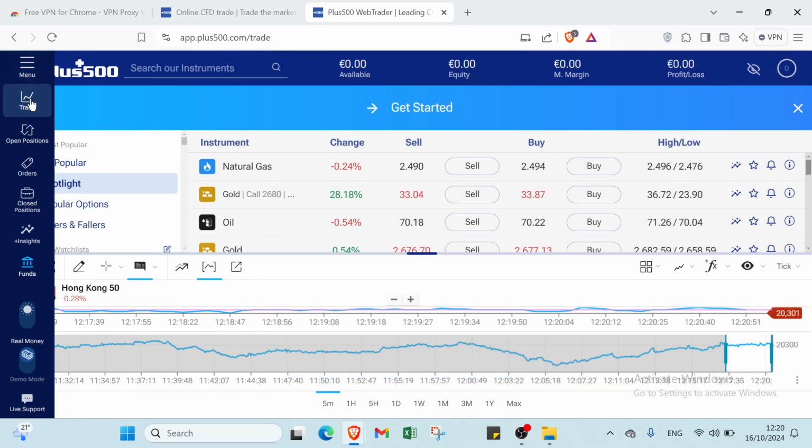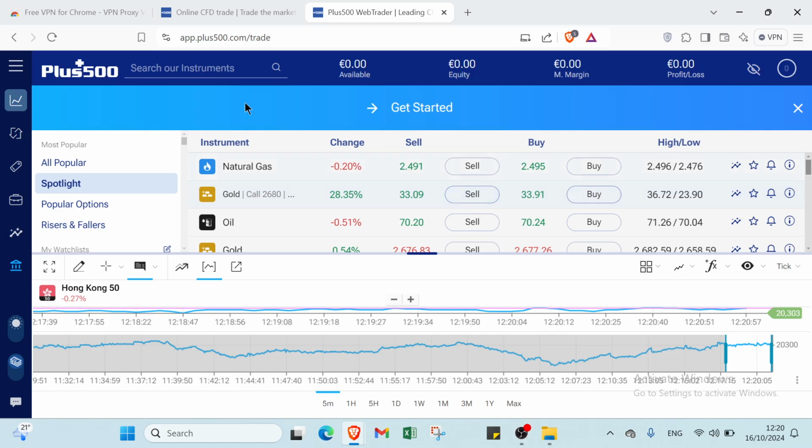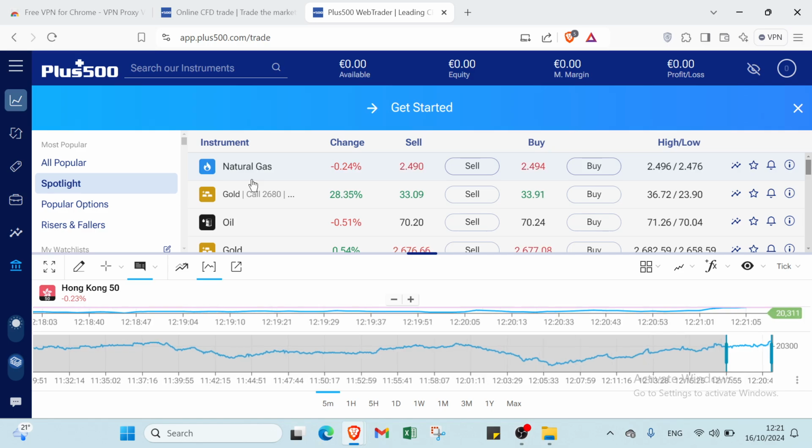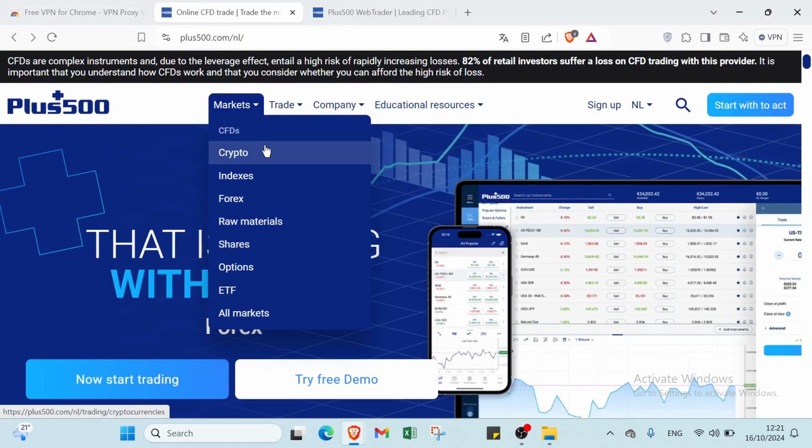So alright, this is how you can use this platform for trading. It's very helpful for beginners or for experienced traders to use this trading platform, which is plus500.com. So you can just educate yourself and start trading, and you earn money with that. So this is it. Using the Plus500 trading platform is easy and user friendly. You can just start by creating an account and completing the verification process. Then you have to place a trade, select your asset, decide whether to buy or sell, and set your investment amount.